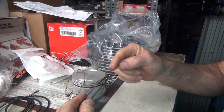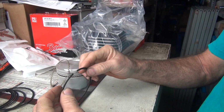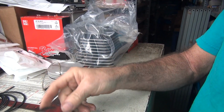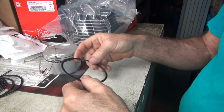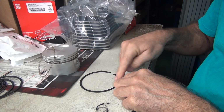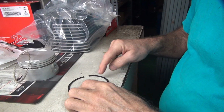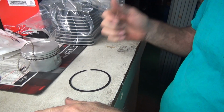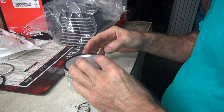So you want to make sure the gaps are pointing to each other, not twisted off sideways, and make sure that someone didn't bend the ring like this and like that and bend it for you. Make sure it's flat. If you got a flat table, go like this on it and make sure it's flat. See how it's pretty flat, even though it's a nice flat piece of wood. But see, this is a 1965 piece of wood. It's flat. See how flat that is? Now, if you have a flat top piston, you can do it on that a little bit.